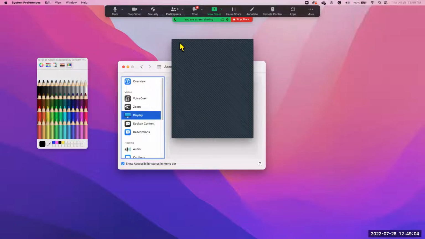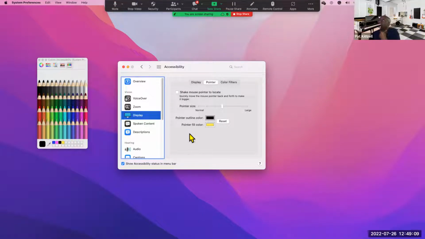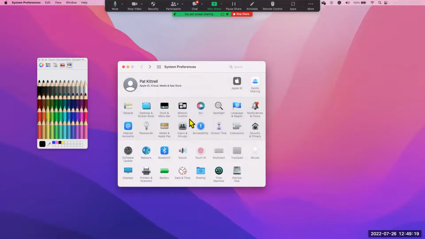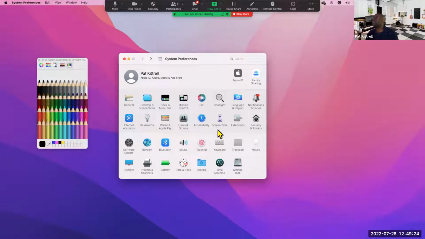I would just say be careful with red. As you know, red triggers seizures. And for those that are colorblind, you just have to be sensitive to colors as well. Thank you for that. Appreciate that. Anyone else have any questions?